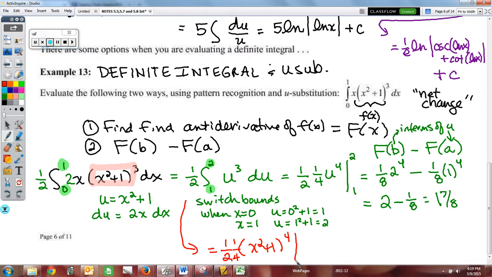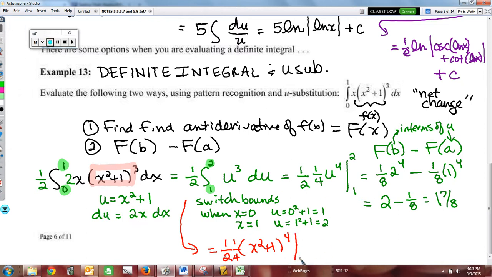And then when I put my bounds on, because I was ignoring the u, I used it to start the problem, but I'm still in terms of x, I would do this from 0 to 1. Now notice when I go to calculate the net change, it would be 1/8. Plug 1 in. 1 squared plus 1 is 2. Oh, I get 2 to the 4th. That's the same thing I got up here. Minus my 1/8. I plug in 0 for x, and I'm going to get 1/8 times 0 plus 1 to the 4th. And you see you get the exact same answer whether I switch it to u or I stay in x.